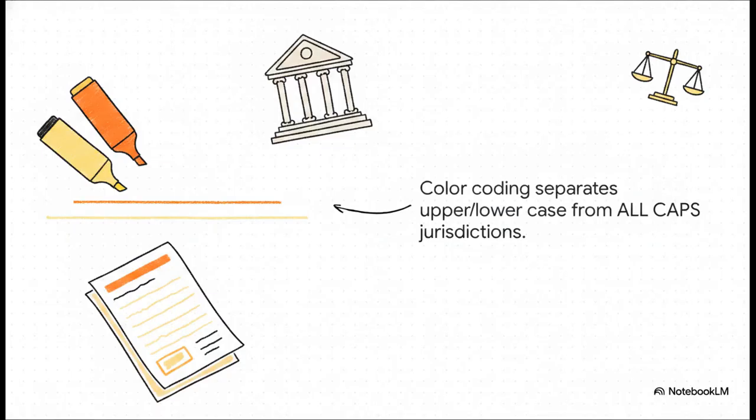And let me tell you, case creation requires an incredible level of detail. Strict adherence to formatting requirements is mandatory. The text mandates using specific highlighters to denote different jurisdictions on your court documents. For example, you'd use a yellow marker for upper and lowercase text representing one jurisdiction and an orange marker for names or entities written in all caps, which denotes a Roman, municipal, or maritime jurisdiction. This visual separation isn't just for show, it is treated as a vital part of the official court record.